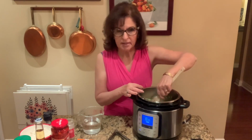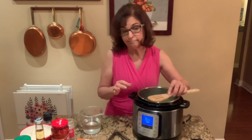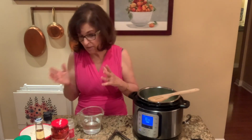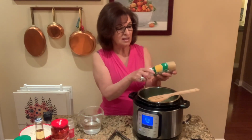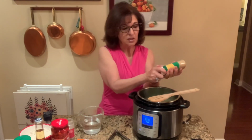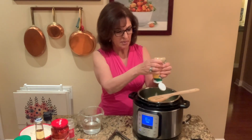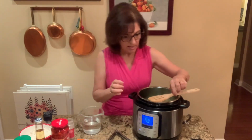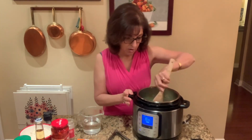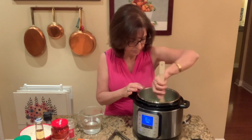I wish you could smell this place. It is divine. Now, I know I should be using fresh, but I like to buy my garlic minced and in a squeeze bottle, and I like to buy it organic. And I estimate about 2 cloves of garlic there. Now, don't saute the garlic for very long because it will become a little bit bitter.